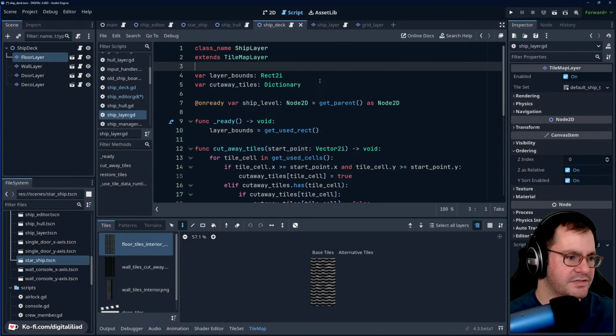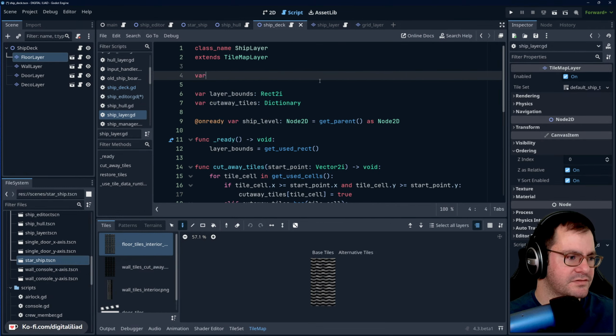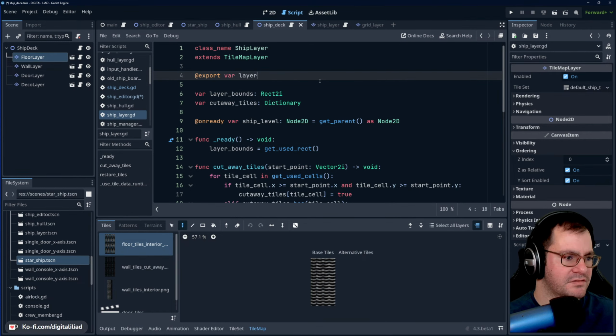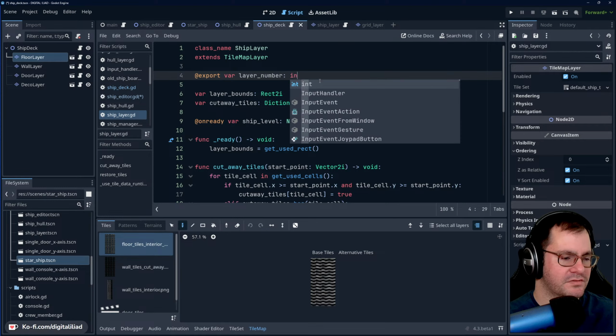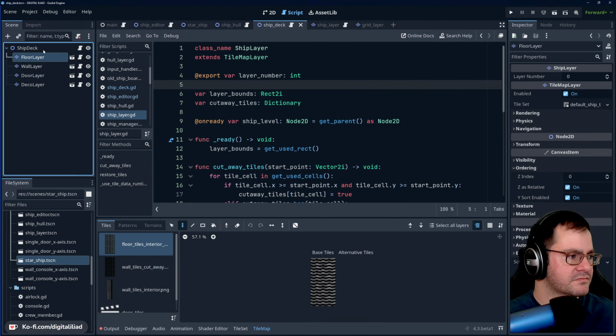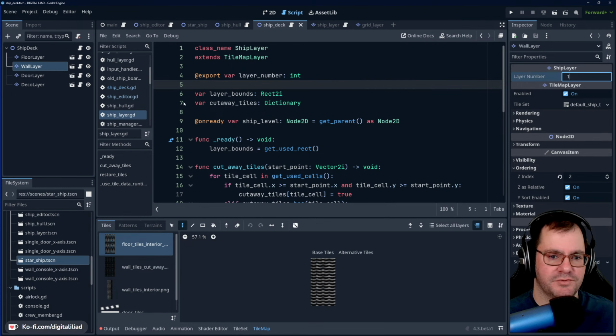So we would have an export variable here, layer number. It'll be 0, it'll be 1.